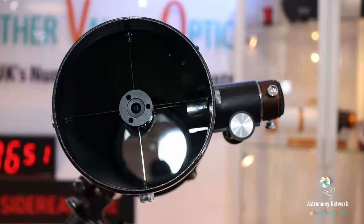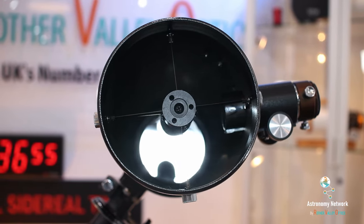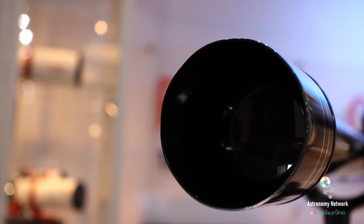Now, what that actually means, obviously, is that this is a bigger scope, it's a wider scope, it's going to get a lot more light in. Now, more light means more resolution, you will see more objects, and you will get better definition overall. So by having that bigger aperture, you've got a better chance of seeing more objects in the sky, which is what it's all about. So I would say, above all else, when choosing your first telescope, try and go for as big an aperture as possible.